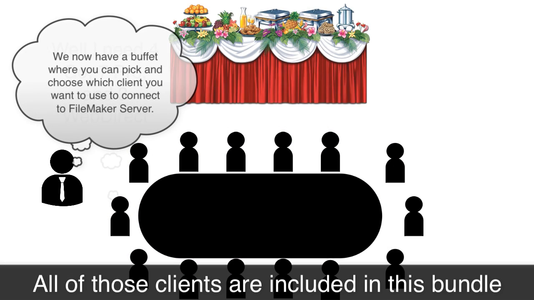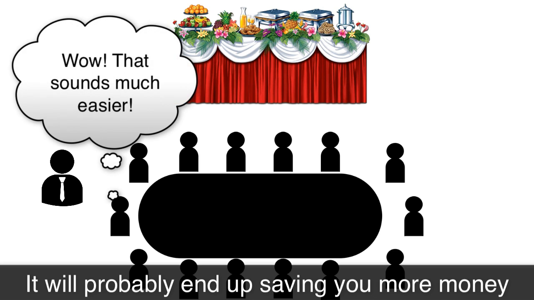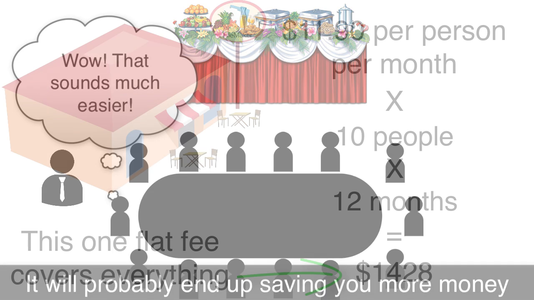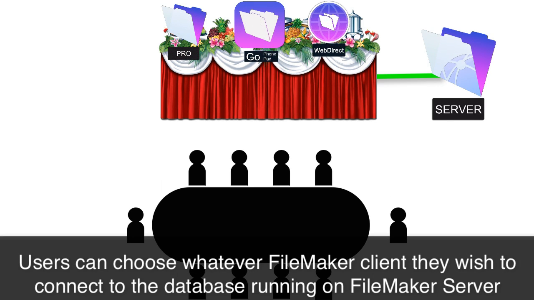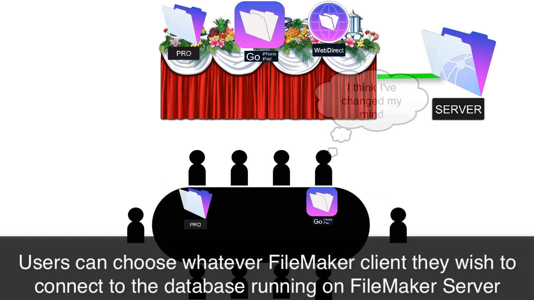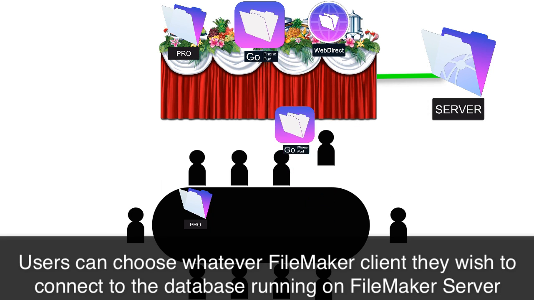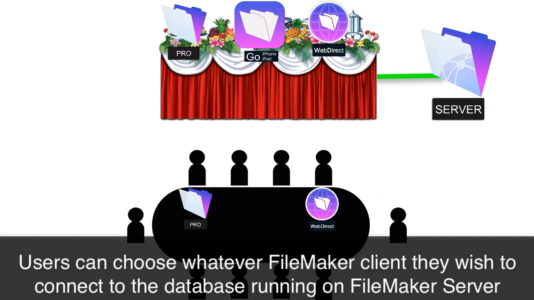People have been buying FileMaker the old way for more than 20 years, so some people who are seeing this very simple process are finding it mind-blowing. The short version of what this licensing plan offers is that you just count up the number of users that need to access FileMaker, and then you pay so many dollars for each of those users. You don't have to add up the cost for different copies of Pro, different user connections, or different copies of Server. All you have to do is pay for 10, 15, or 20 people, and those people all get access to Server with whatever client software they want to use.